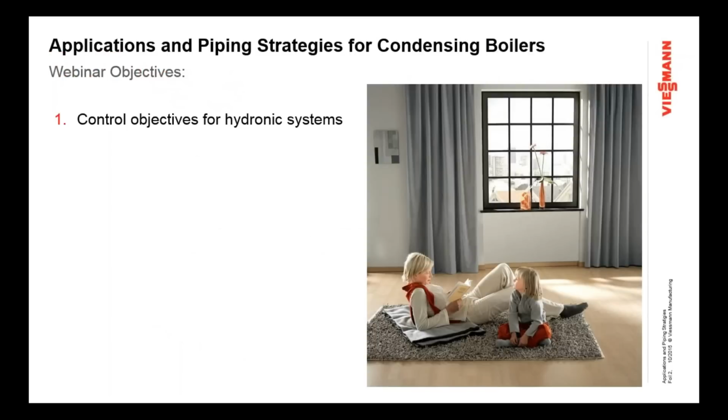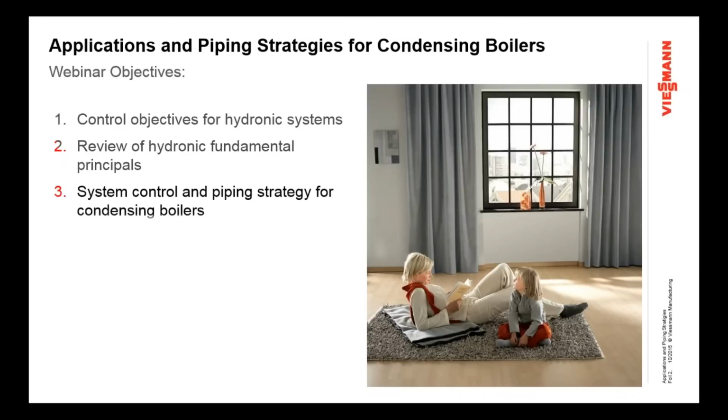So as I mentioned today, we are going to cover some fundamental stuff, and I'm going to start out with some high-level objectives when you're putting together a design and you're thinking about what components you require and how you're going to tackle a hydronic heating system. I want to make sure everyone always keeps in mind what the objectives are that you're trying to achieve, and I'll go through some of those. And then we'll have a review of some fundamental principles for hydronic heating, and hopefully give you the foundation you need to approach any sizing or troubleshooting problem with a hydronic heating system.